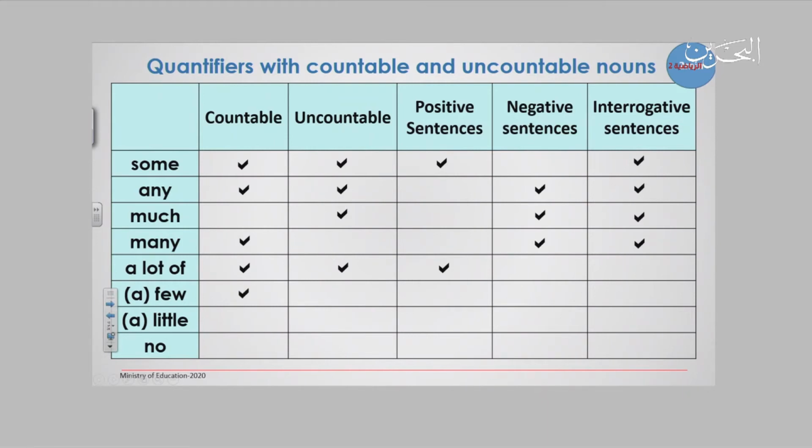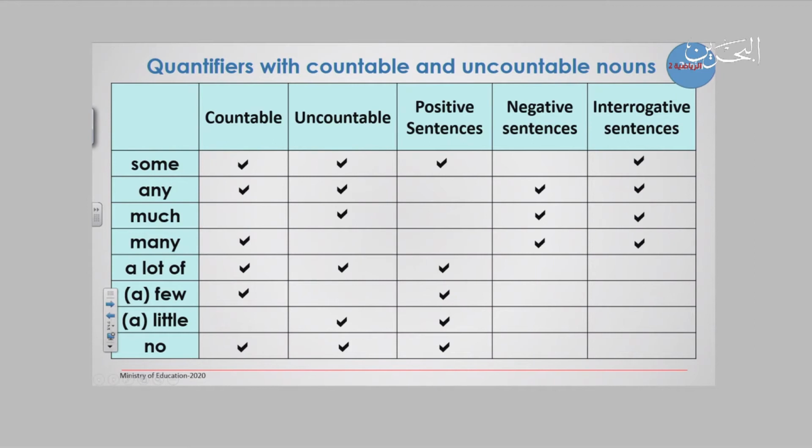Few, I can use it with countable and positive sentence. Little, I use it with uncountable, positive sentence. No, I can use it with countable. For example, there are no bananas. Uncountable, there is no coffee.